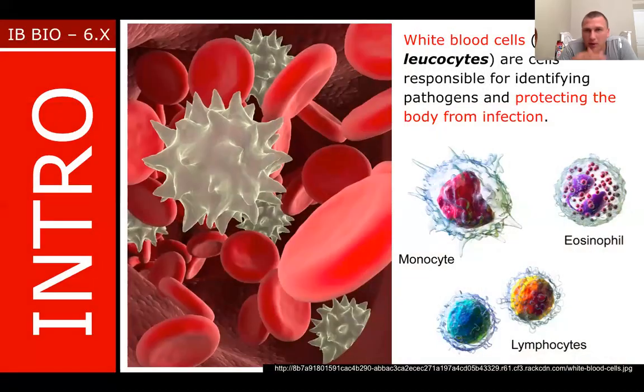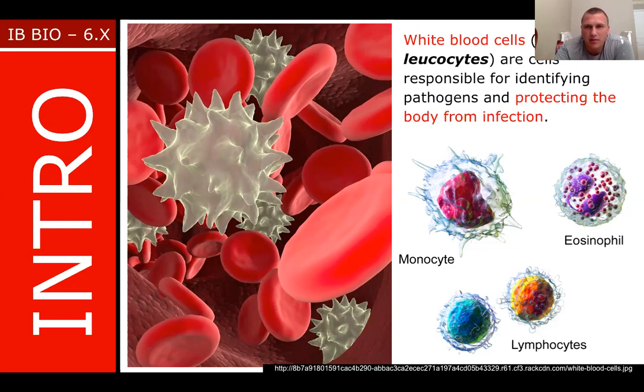But the first thing I do want to talk about in this section is the white blood cells. The actual scientific name for white blood cells is leukocytes. And they're basically responsible for first identifying the pathogens, and number two, protecting the body from the infection. So two main missions of white blood cells is identify and protect, whatever that protect might mean. A lot of times it is destroy. So search and destroy type of thing, kind of like a military force for our body to protect us from pathogens that are going to come in and might cause harm.